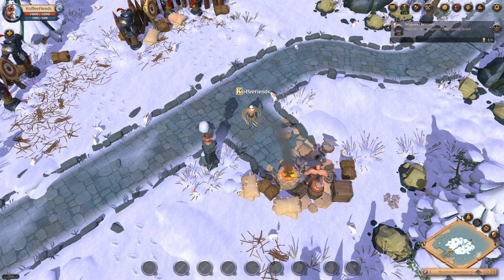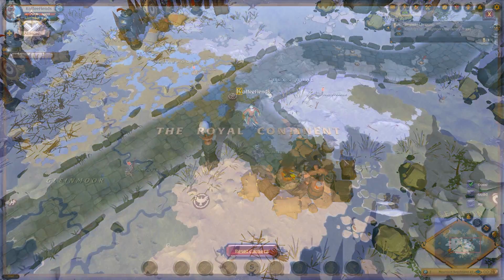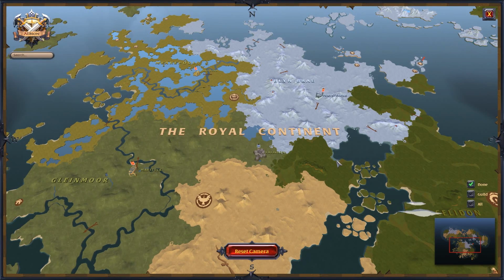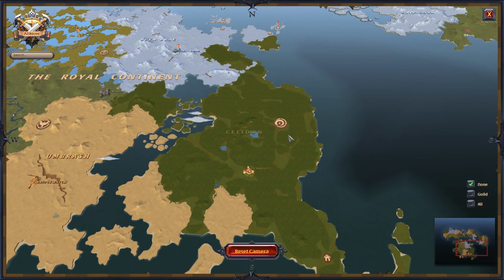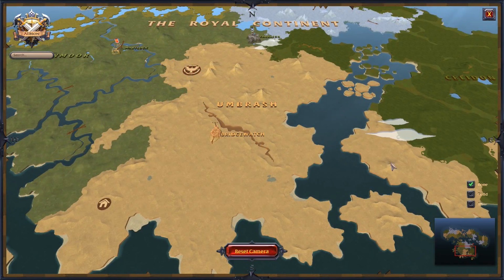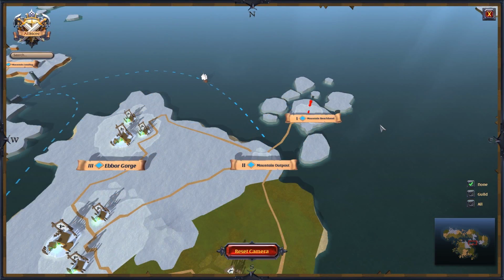Now that we have some gathering tools, let's talk about where to find resources. By opening the world map, you can see we're currently on the Royal Continent, where all players begin their journeys. The world is divided into biomes, housing resources specific to each zone. The biomes are forests, highlands, mountains, steppes, and swamps.